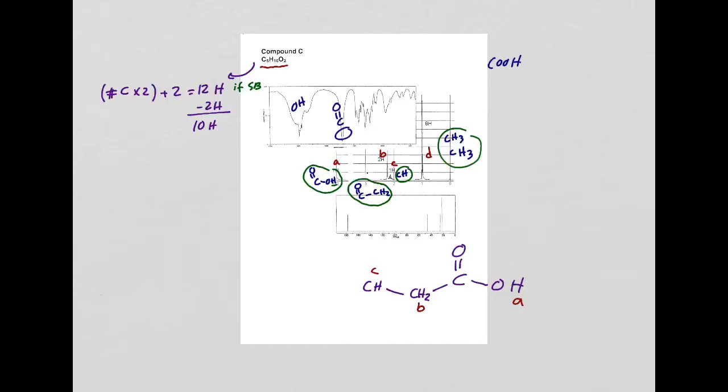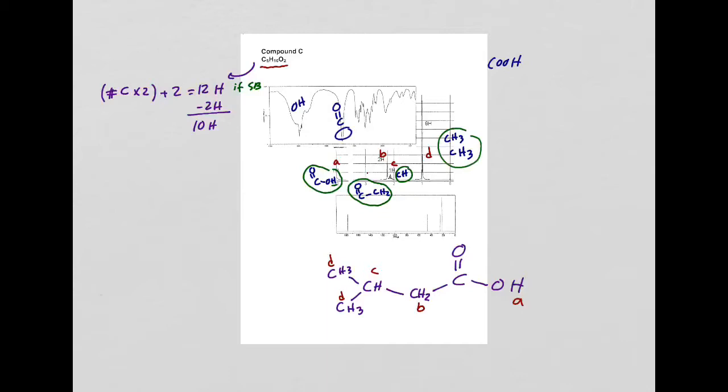eliminating anything just yet. Then what I have at 1 ppm, I have possibly 2 CH3s, right? They're equivalent to each other. That's why I have one peak for it. And it's a doublet. If it's a doublet, that means the neighbor has one hydrogen. Well, look over here. Doesn't that have one hydrogen? It does have one hydrogen. So, is it possible that I have a CH3 and I have a CH3? So, these are my peak D. That's really possible, right? Okay.